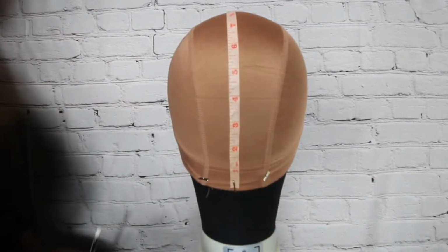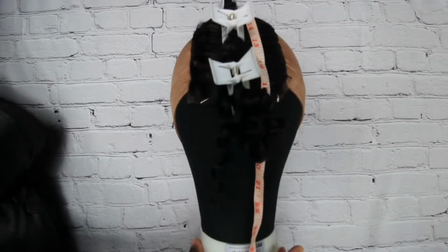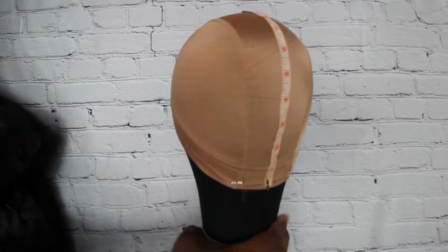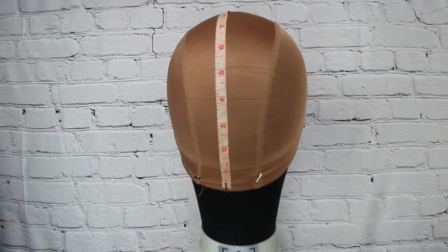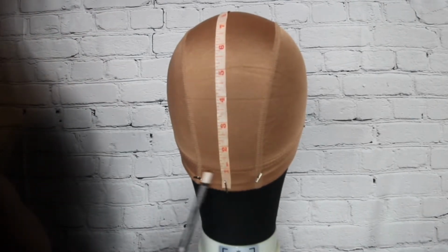Okay guys, here comes the fun part. So using a measuring tape, I'm going to draw some lines, and that's gonna be my guideline for where I'm gonna put the tracks on the wig. This is actually really, really important because this is the entire structure of the wig. This is gonna determine whether your wig is flat, whether it's too tight.